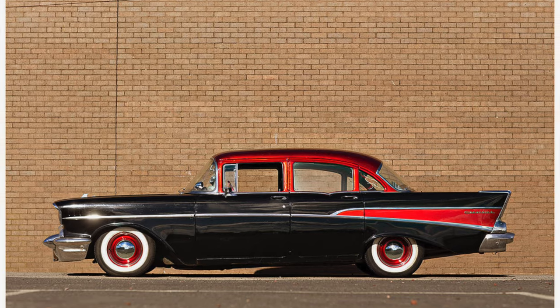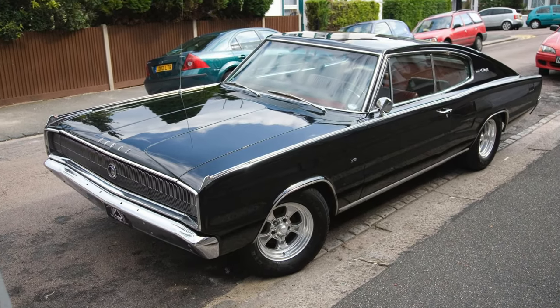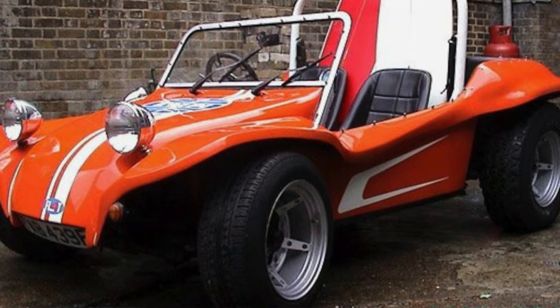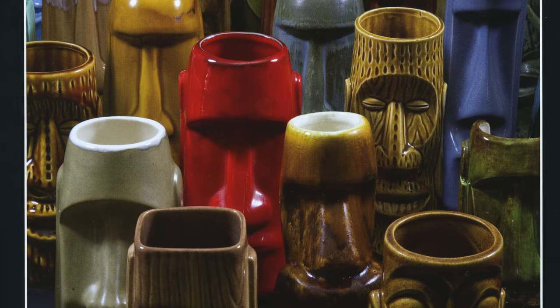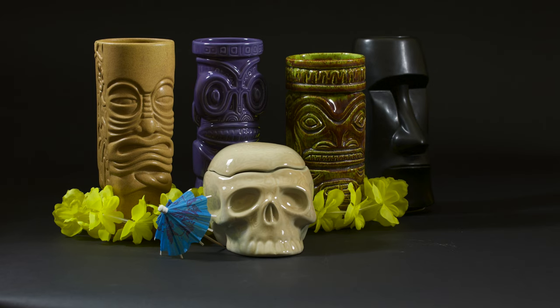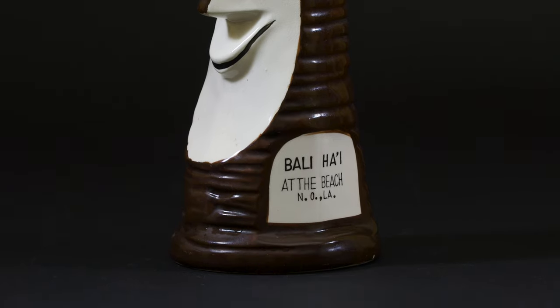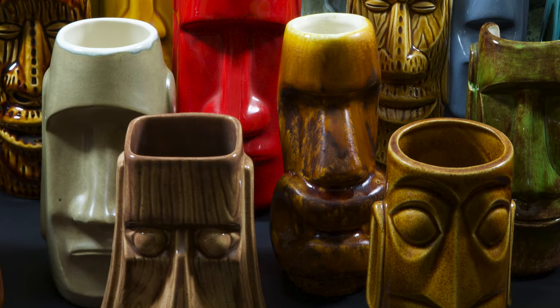I'd already been on the periphery of Tiki culture through hot rodding and custom cars. I got to know a few Tiki people like Hot Rod Tiki Vintage, Sue and Dave. I'd been to bars like Trader Vic's in London. I'd also done the photography for the book Tiki Mugs by Carrera Publishing, which Jay Shrumwin wrote — spending a couple of days shooting mugs for that book alongside some other photographers. It's a really great guide to what's out there in the world of Tiki mugs. So I knew about Tiki and the ethos of escaping from the modern world to a little piece of paradise, which really appealed.